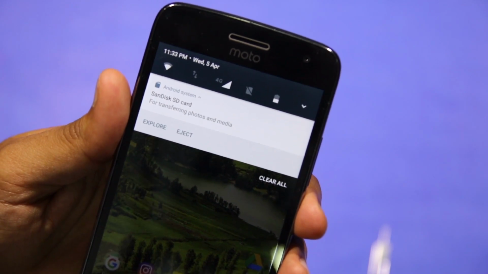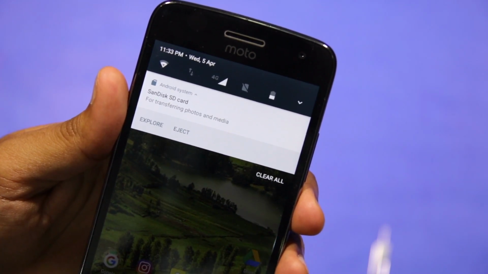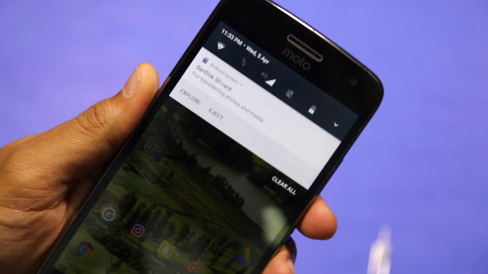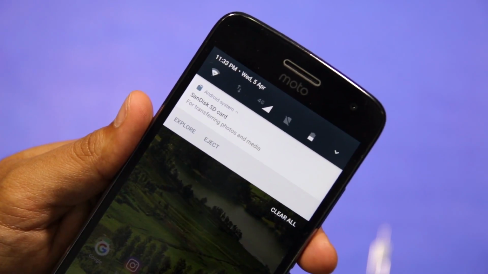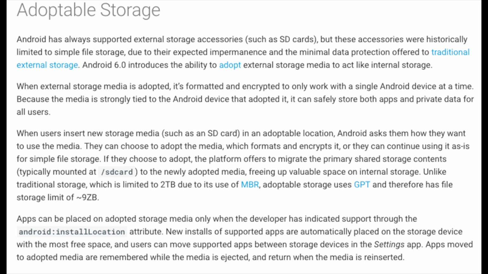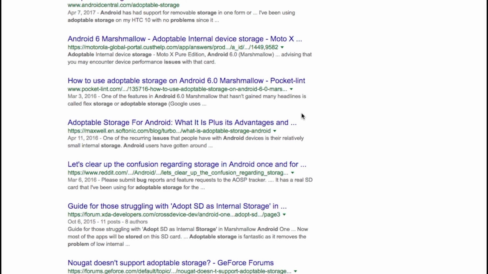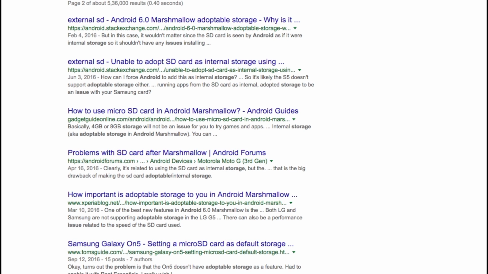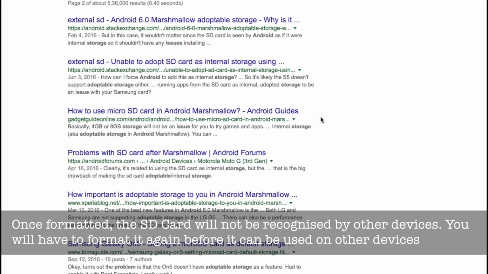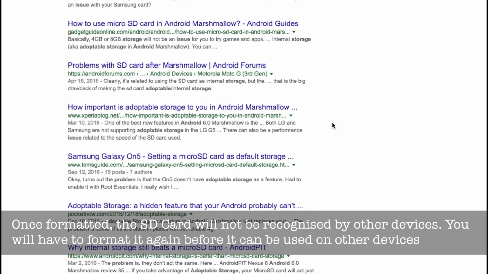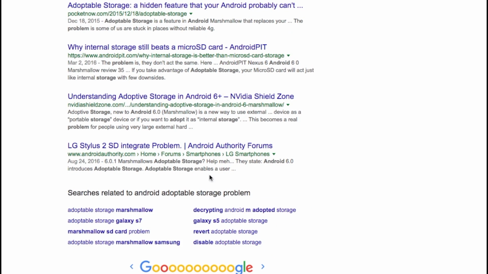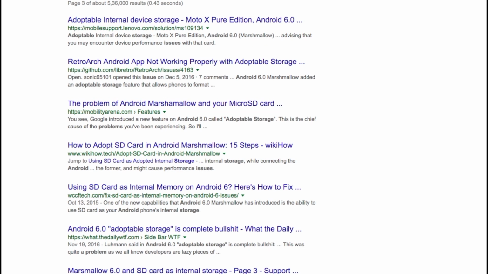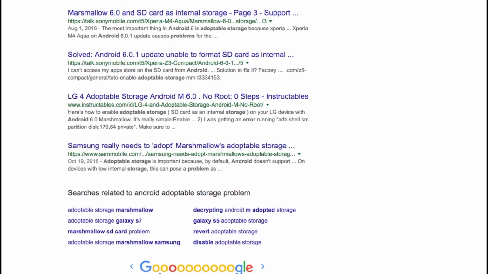Now, before I tell you the steps on how to set up the SD card and move applications to it, you need to know about adoptable storage. Introduced with Marshmallow, adoptable storage allows Android to adopt the external storage so that it acts as an internal one. The feature is very useful to have, but it's slightly more complex than how the OS used to previously handle external storage. You still have the option of not using the adoptable storage feature, but then you'll only be limited to using the SD card for transferring files to and fro from your PC and other devices.